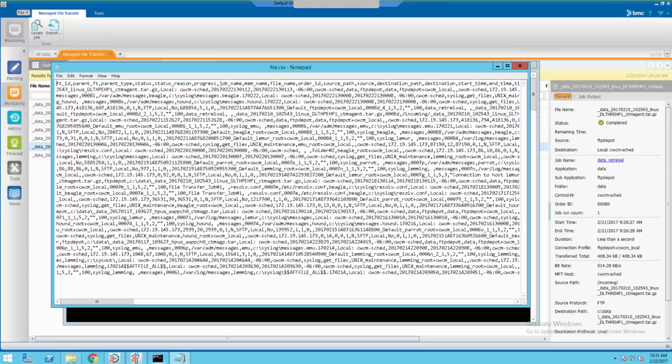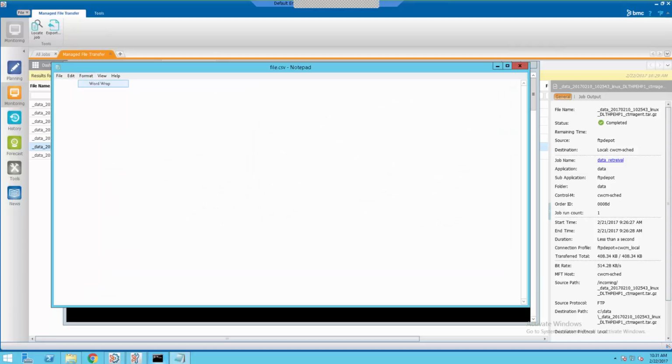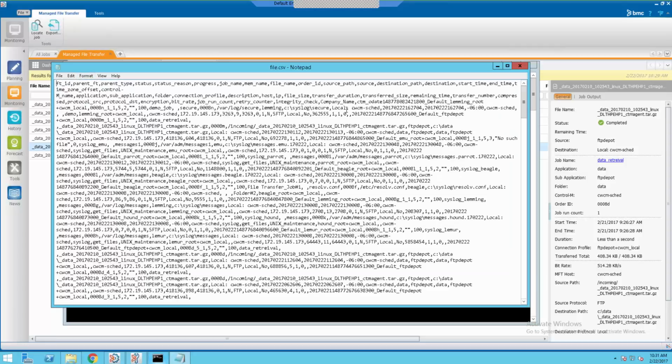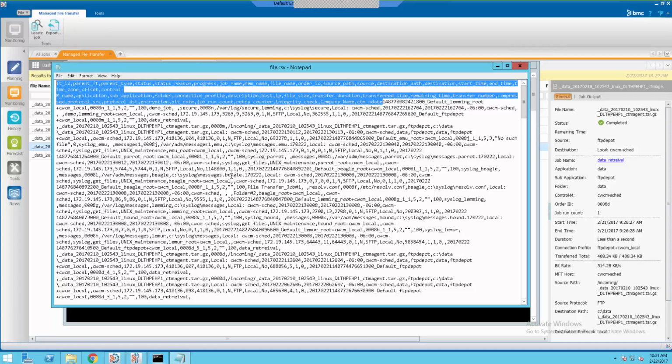Looks a bit of a mess here, but we can see it contains all of those particular items in the dashboard that we could search on, and some other information regarding those jobs. And you can take this into Excel or another tool and do some analytics based on that. It would be very handy if you need to keep audit records or anything along these lines.